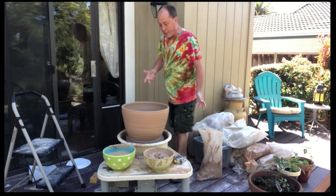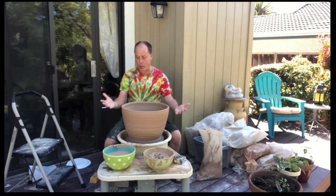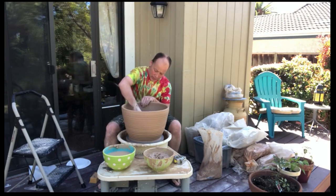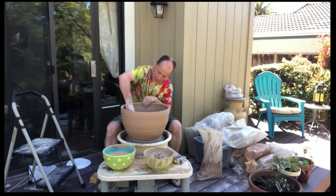This is maybe why I should have kept it a little thicker, because as it comes out wider, it's gonna wanna slump. So perhaps I should have stuck with my original theory about keeping it pretty thick. However, I am going to wring this out anyways.